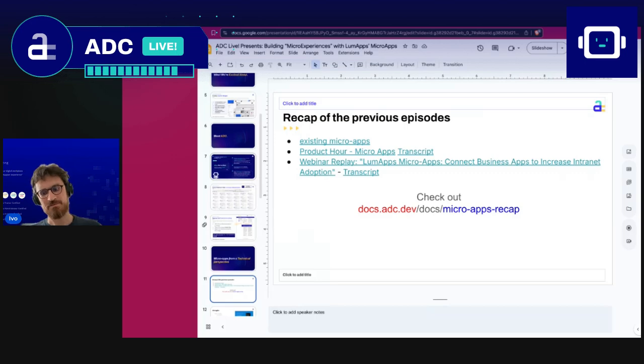You can find plenty of information about MicroApps, and I didn't want to repeat what LumApps has already said. So this is a very personal take about MicroApps: why I use them, why I don't use them. This is an honest personal take about LumApps MicroApps.